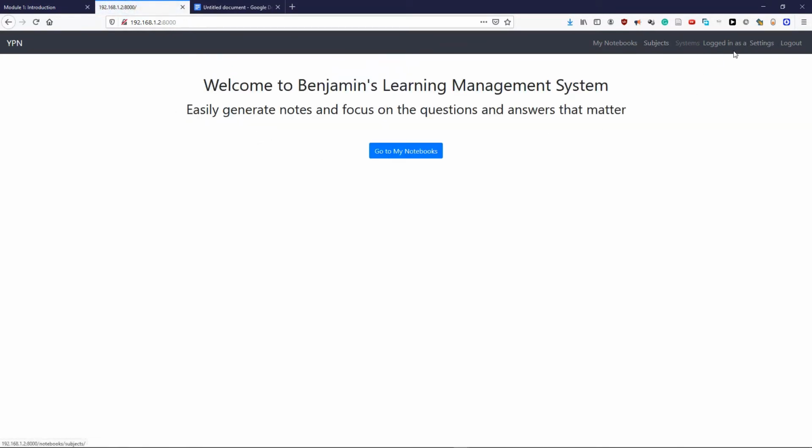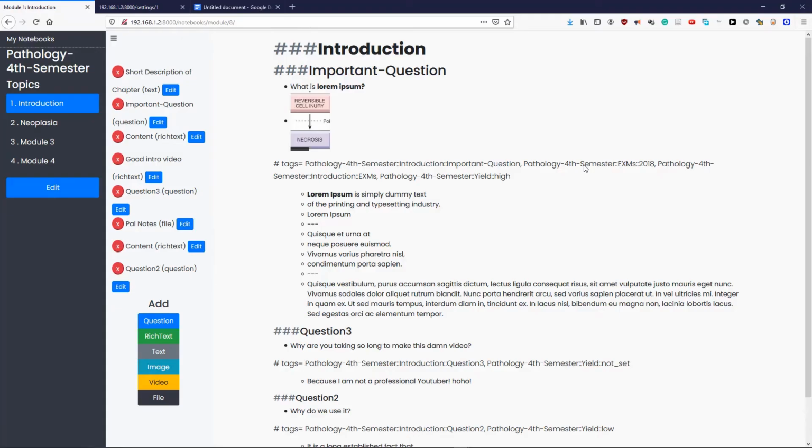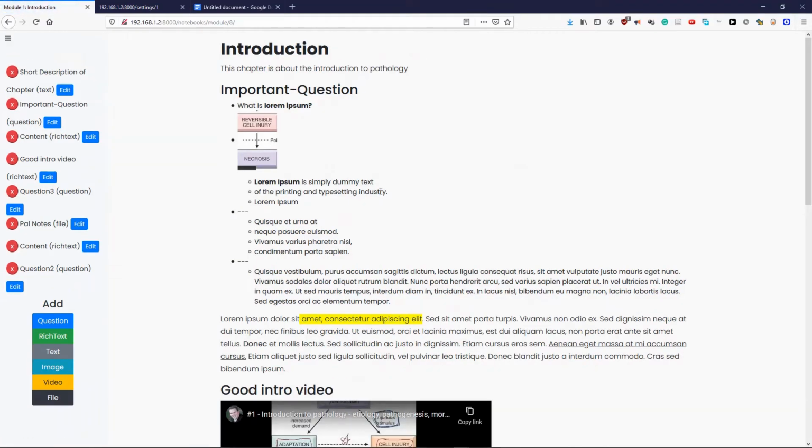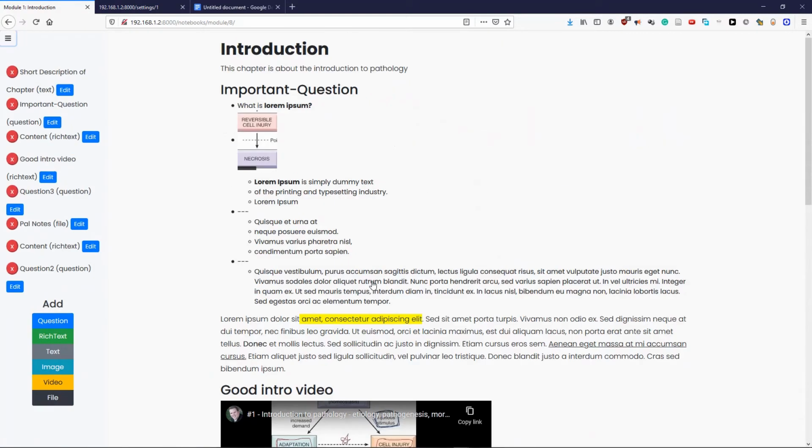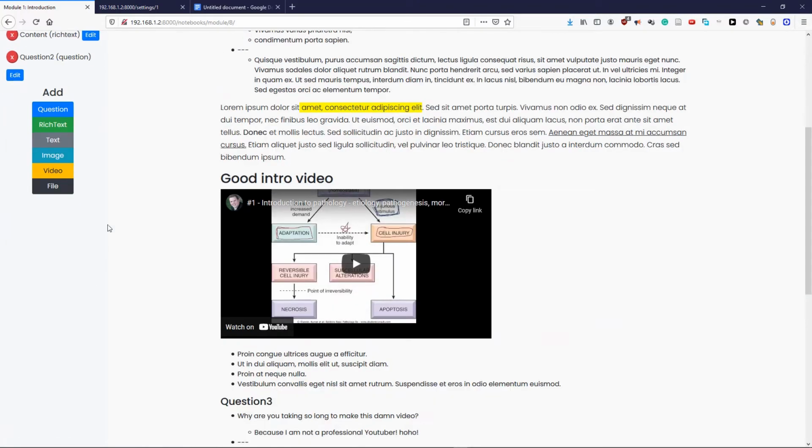I'm gonna show you now what you're seeing. Normally, now I just refreshed the page. Okay, this here is the introduction chapter for pathology for semester. And I already populated this area with content. Okay, and when you add something, you click something you want to add.